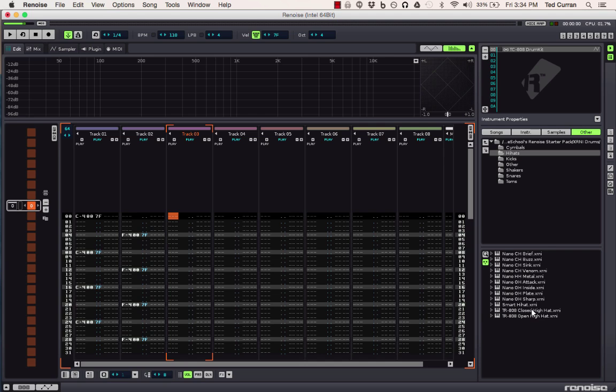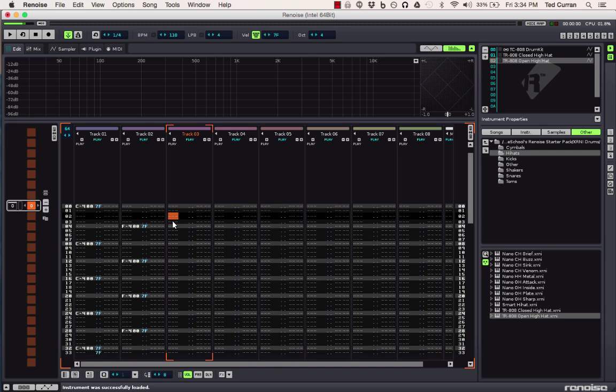Let's use those. So I'm going to take the closed hi-hat and put it up in slot number 1. I want to take the open hi-hat and put it in slot number 2. Let's start with the open hi-hat. Hi-hats are great to put on the upbeat of a pattern. So that's represented on line 2. So I'm in a new track on line 2. And now, since I have this instrument selected, my Z key is going to play the open hi-hat sound at its original pitch.